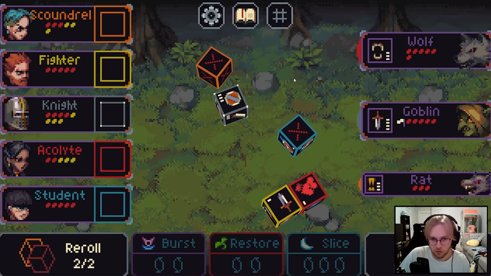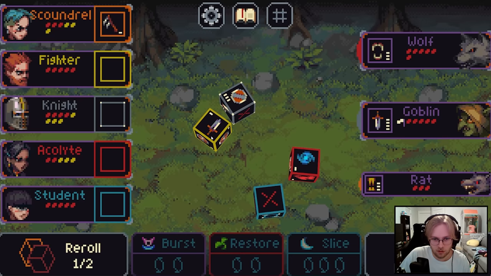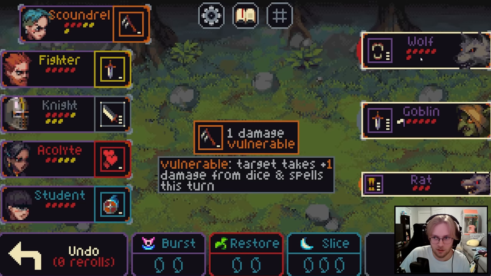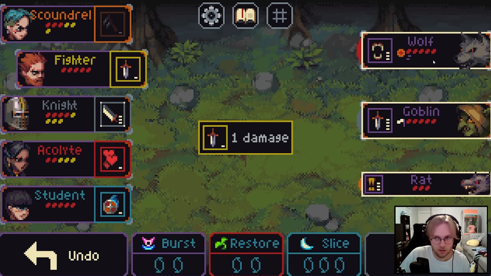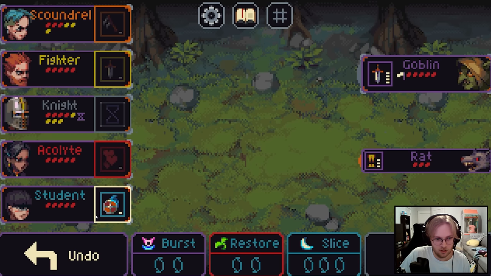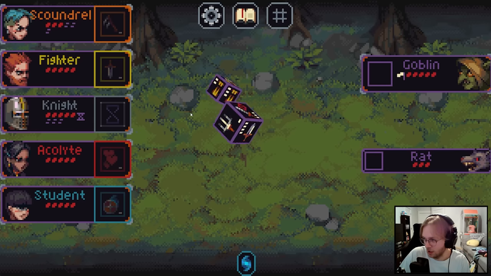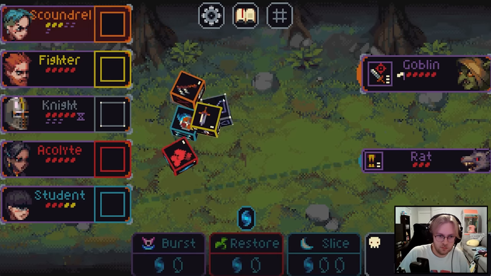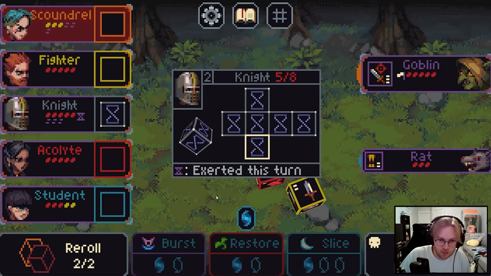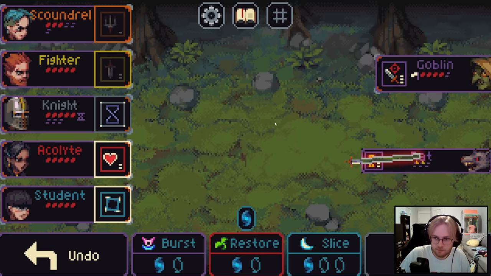We killed a rat, we killed a wolf. Hey, we just go for damage. Not that much damage. There we go. Okay. Guess we'll block for you. Playing on hard? No, this is still medium. Oh, because I had exert. I'm good. Just kill the rat. And you're out of here.